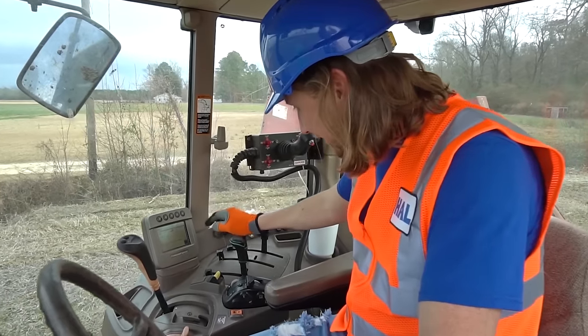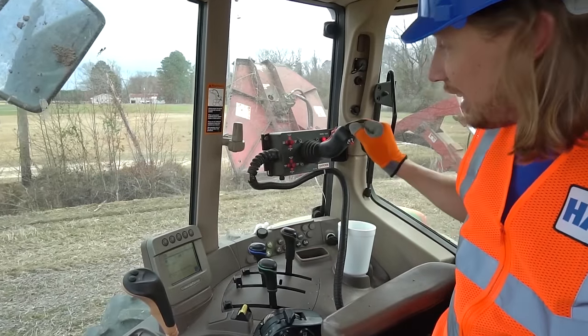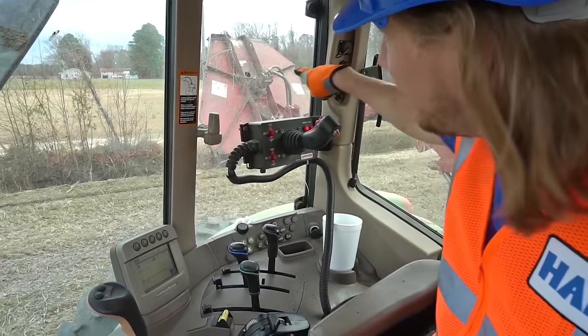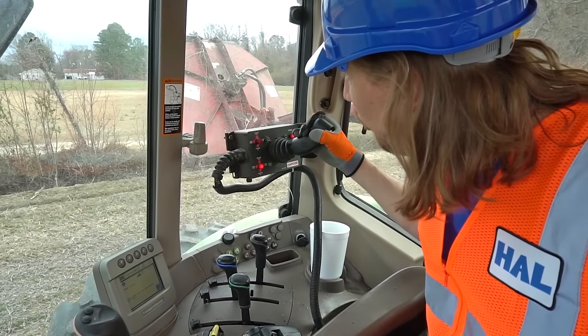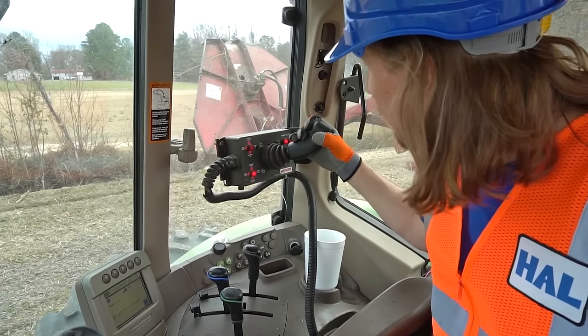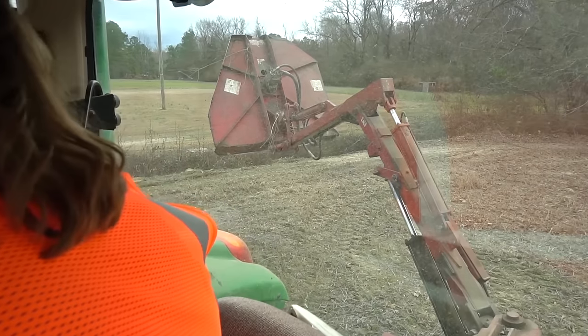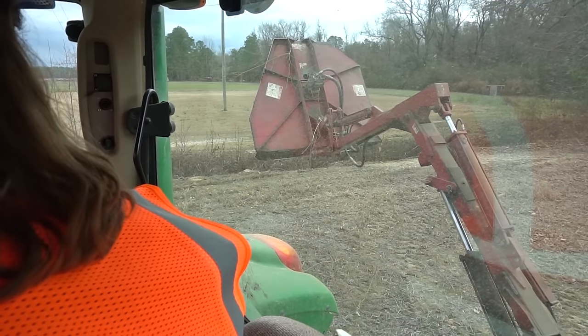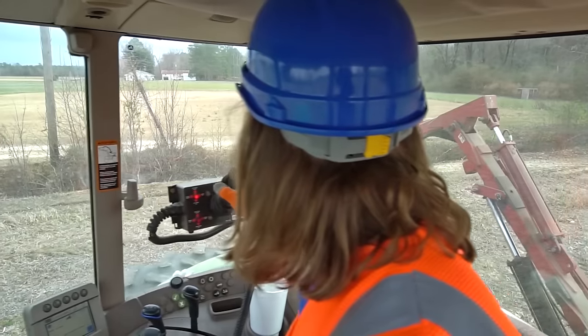It's really cool. This control right over here? This right here actually operates the boom. Are you ready? Here we go. See it moving, watch. See, we can move it to the left. And we can move it to the right. That's great, right? We can even move the head up and down.